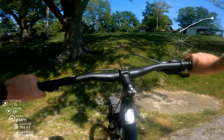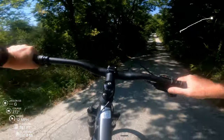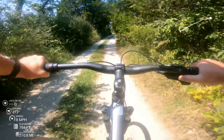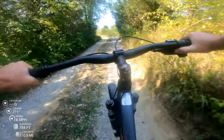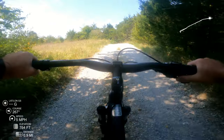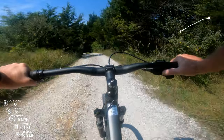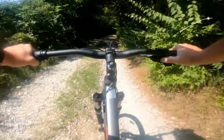I don't want to be in this heat on this asphalt, so I'm going to turn around. It's only about 1.6 miles from my house to the asphalt and back. Oh, we go back down. This is always fun.